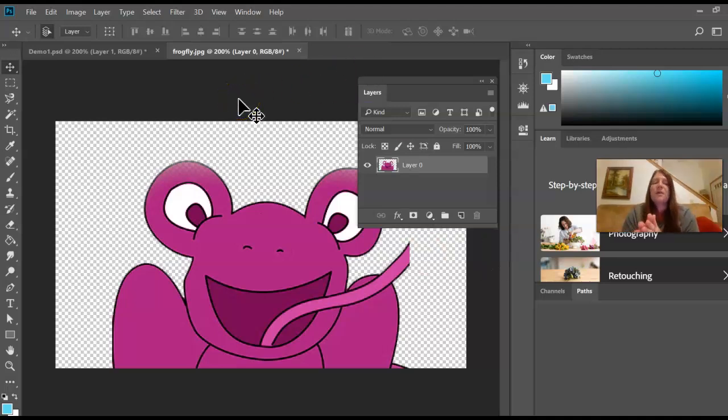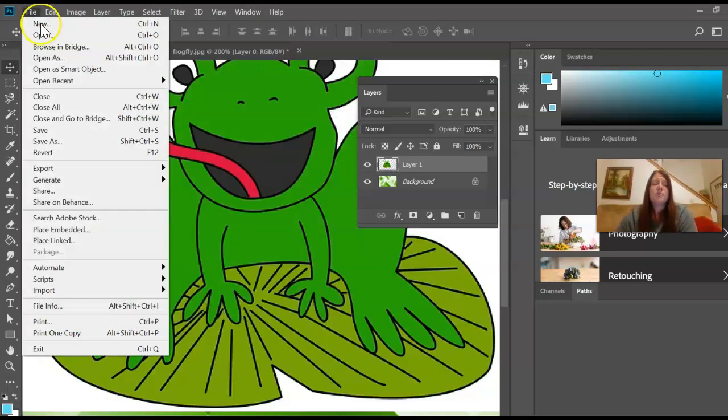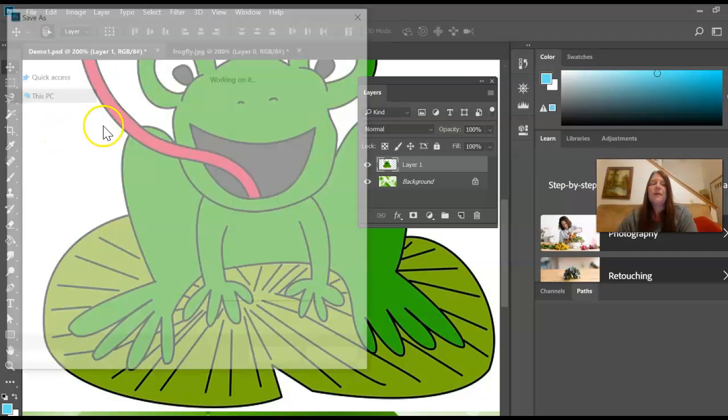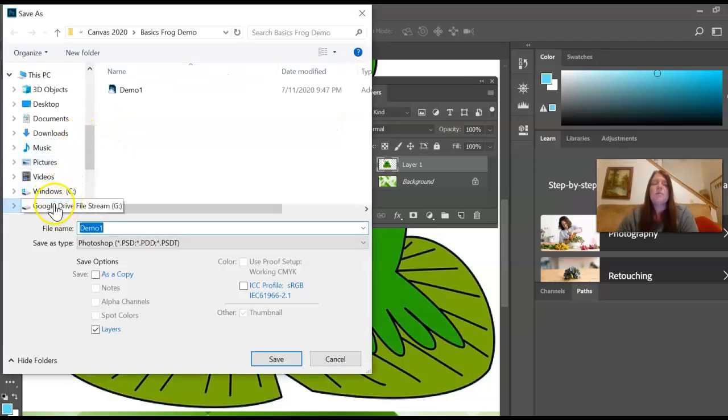In the demo of what we're going to do together, I'm going to use Photopea instead of Photoshop. So for my students, if you are using it on a computer, that's totally cool. If you want to use your Chromebook, that's also cool. Just know that if you're using your computer, you're either going to have to save your file to your actual computer drive, or you can use the Google File Stream. All my computers in my lab should have Google File Stream. So if you go to File, Save As, find the Google Drive File Stream.